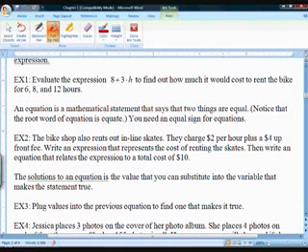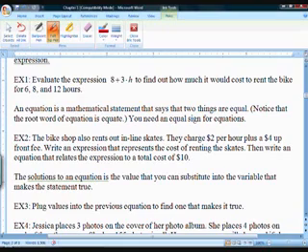Back to the notes. It says an equation is a mathematical statement that says that two things are equal. Notice that the root word of equation is equate. You need an equal sign for equations. We're going to talk a lot about equations this year. This is just kind of introducing it. And we're about to show you the hardest way to solve equations. We're going to show you the hard way first, this is kind of plugging in, and then later on we're going to talk about the easier ways.